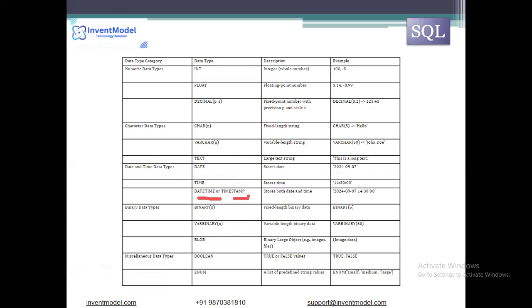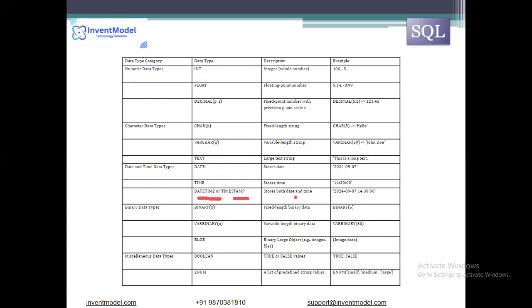We will use these data types in our future code. Before writing the code, we want to clear all the basic concepts of SQL. That's why I'm giving an overview of concepts like data types, operators, and so on.